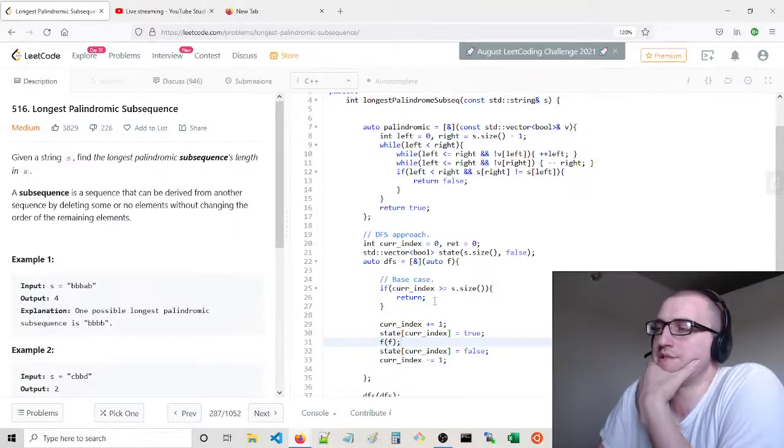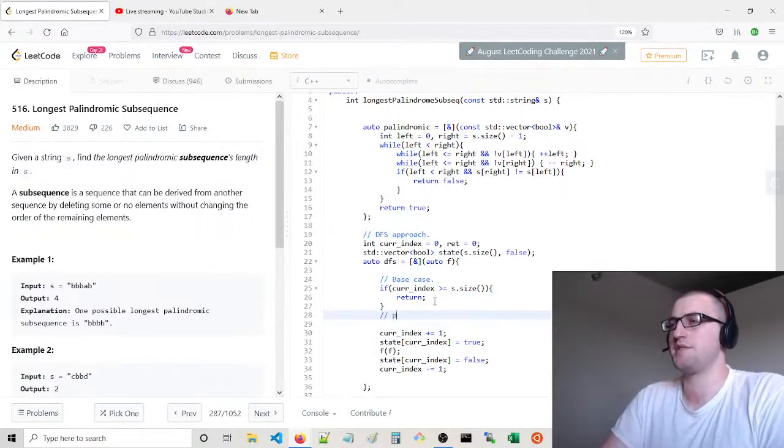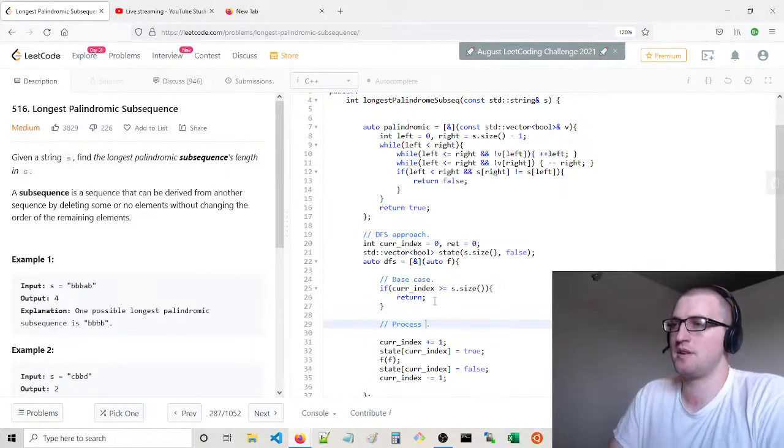Yeah, so process node, or just process, the current state.